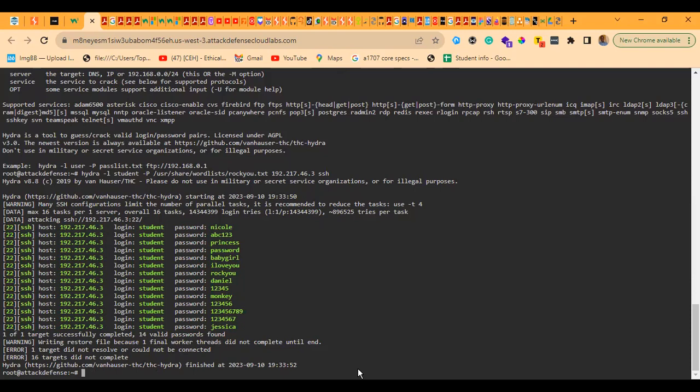But what we are going to do is try to log into a student account by doing SSH student at 192.217.46.3.